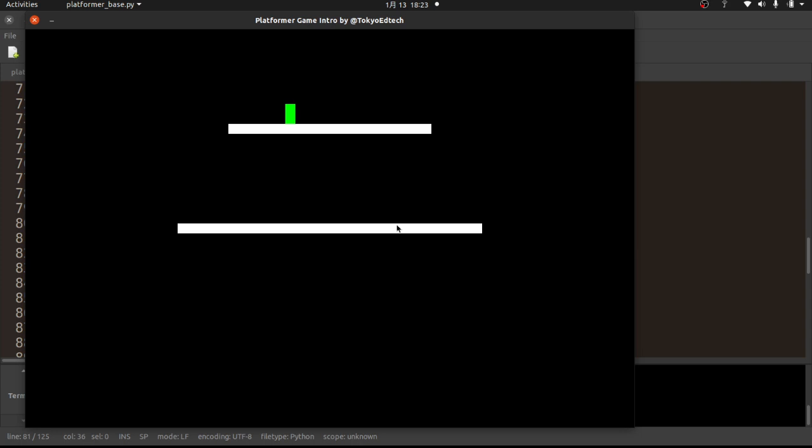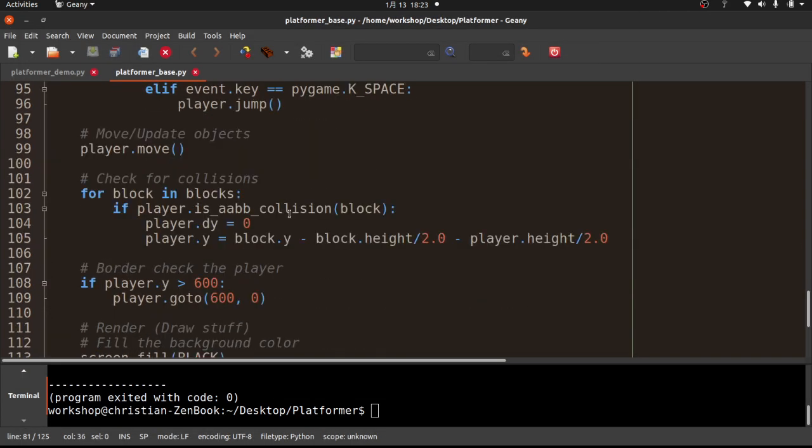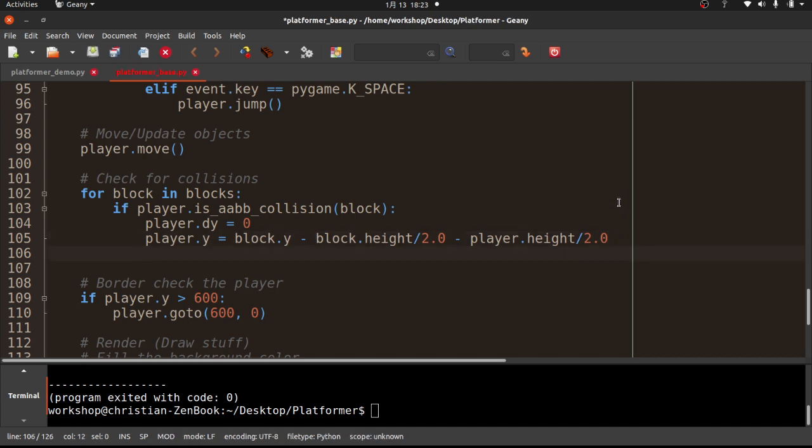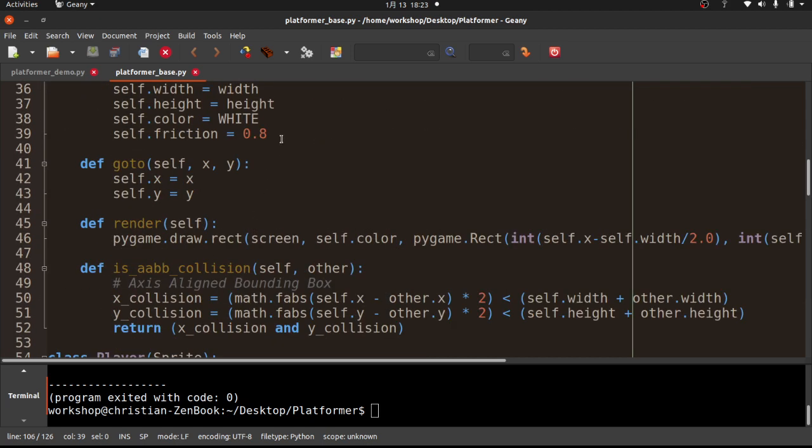It's like skating on ice, which is fine if you like that. That's what I use the friction for. And so what we could do, and this is how I did it actually, is if there's a collision with a box, player.dx times equals block.friction. And like I said, I set friction to 0.8. I kind of played around with it. Let me change that to 0.6 for now, just see what happens.